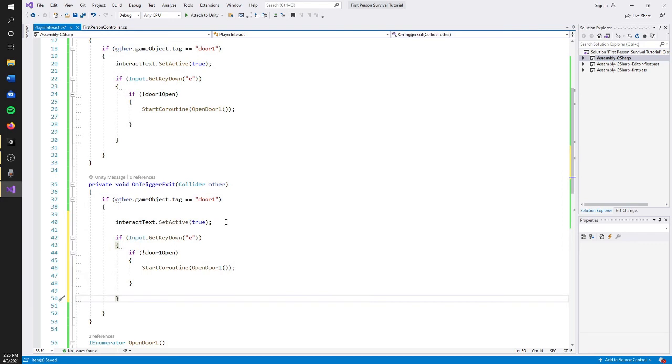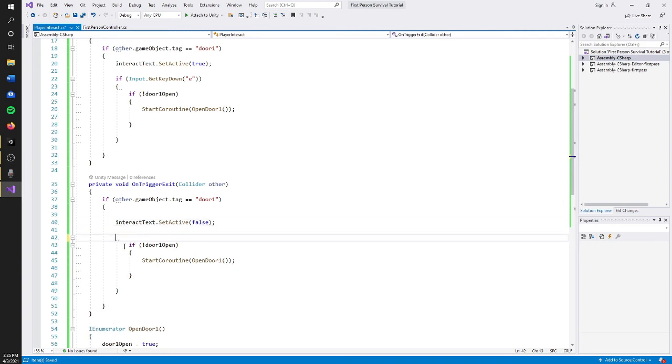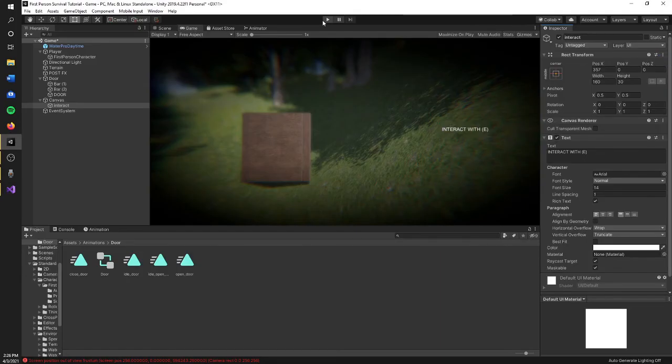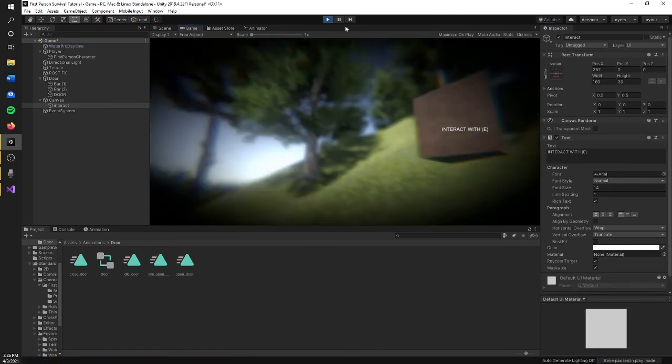We don't want this now, because each time we just want to close it. And so now let's try playing the game again. I forgot to reference the text again. I'm gonna just deactivate it and player and reference the text. Now let's try playing the game.